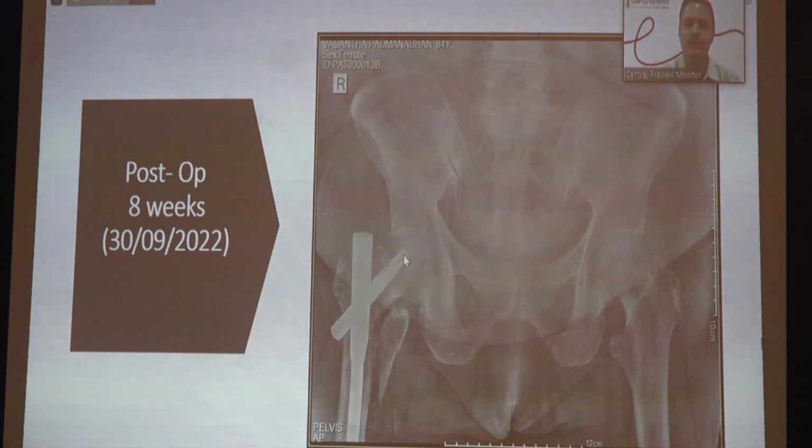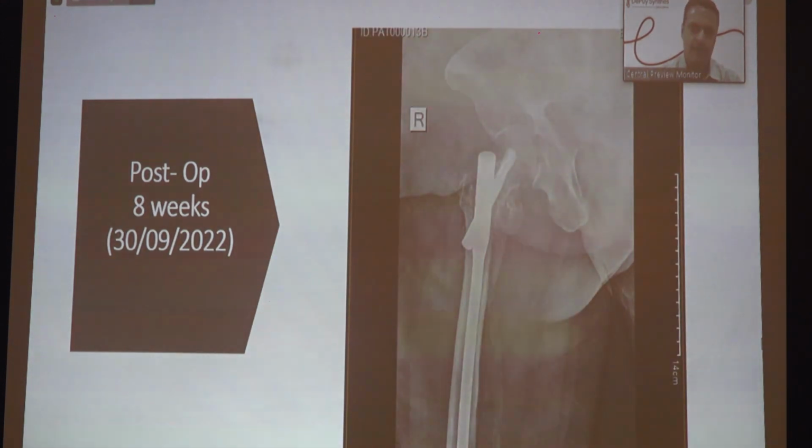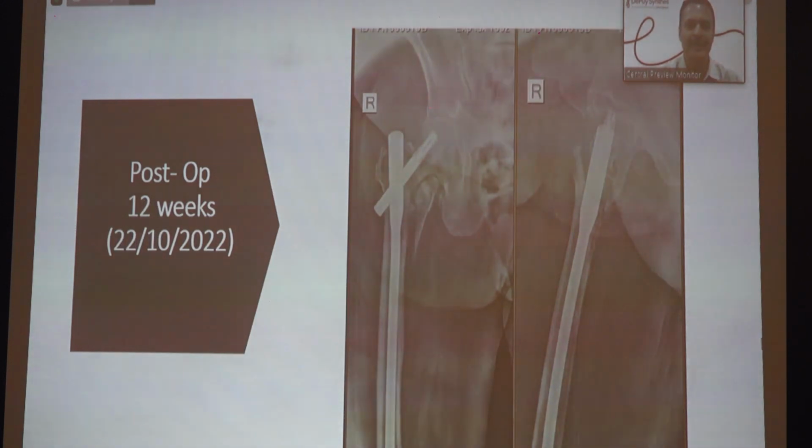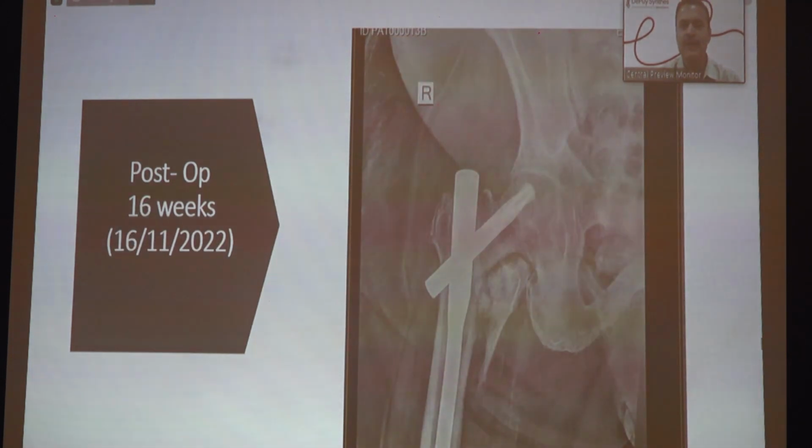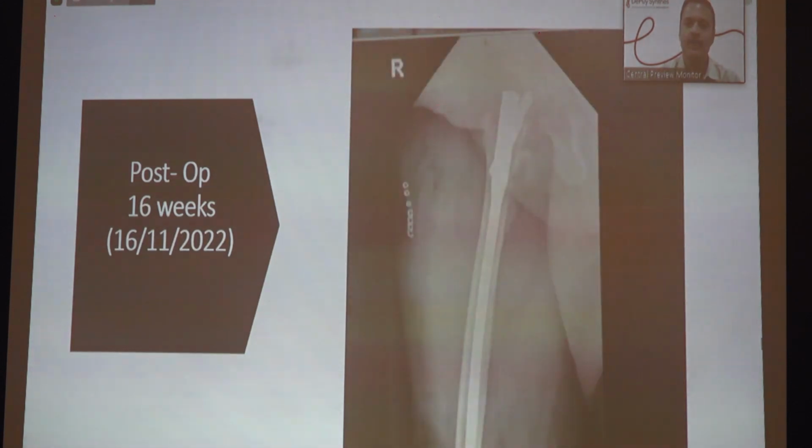This is 8 weeks post-op, and there was a change in position. I talked this over with the children. Children are also significantly senior, 60s and all. So post-op at 8 weeks, there was a change of position. We gave her a little more bed rest time, and at 12 weeks we saw the change of position hadn't progressed too much, but then there was definitely some further change. So it was not stable in spite of having seen callus, but at 16 weeks also, complete cutout didn't happen.